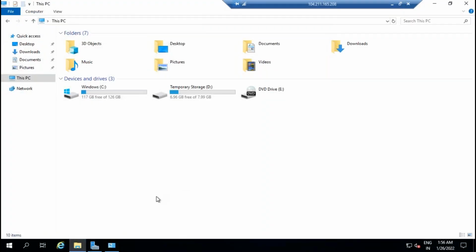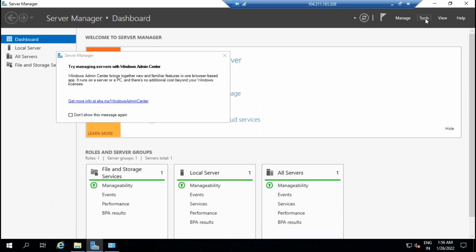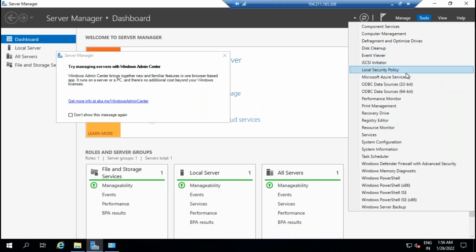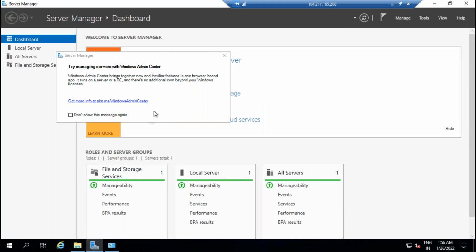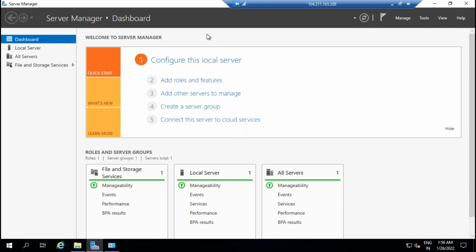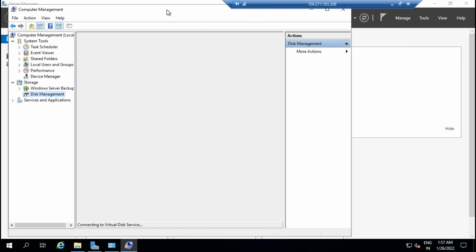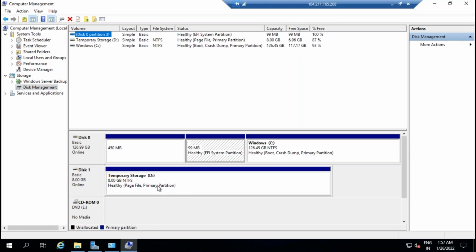As of now, if I go to this machine and open disk management, you don't have any of these drives yet, because I did not save that yet. Let me show how the disk gets added to the VM once you save in the cloud. So now under disk management, you have only the C drive and the temporary drive. The other drives are not showing up yet.